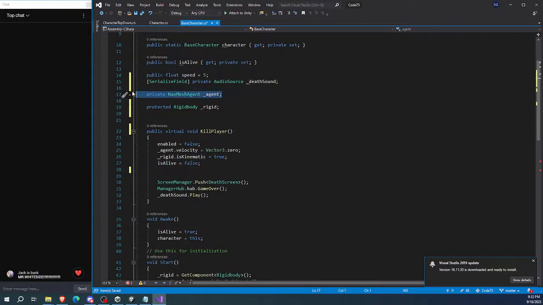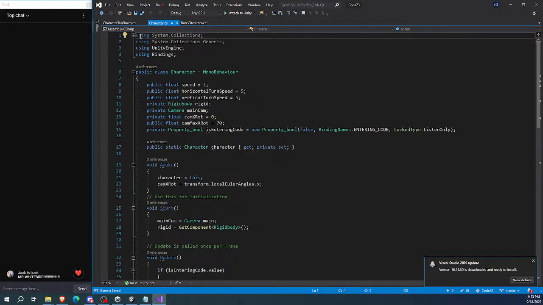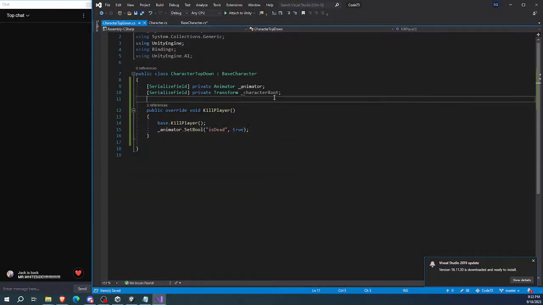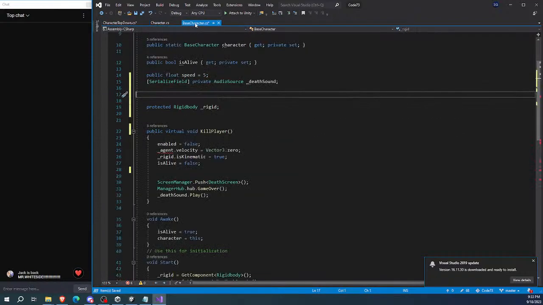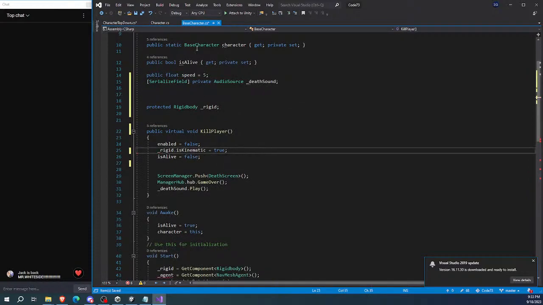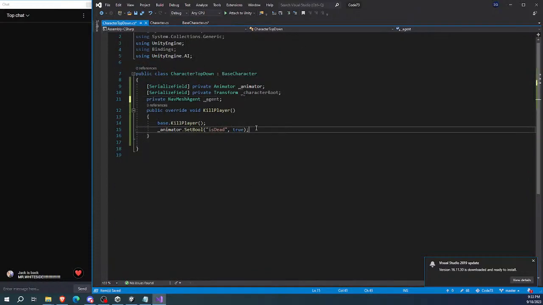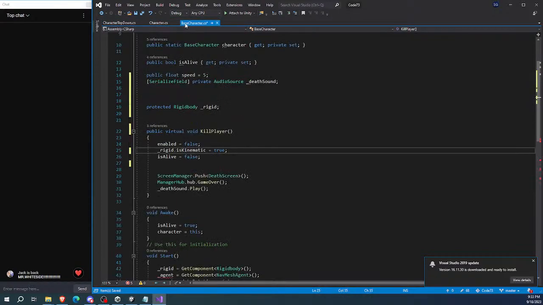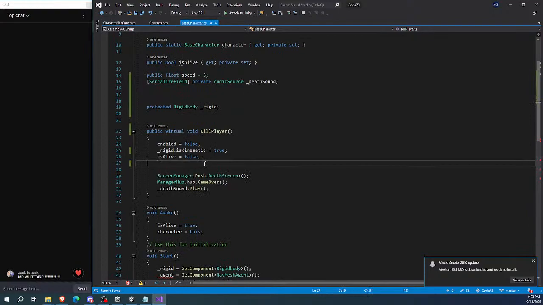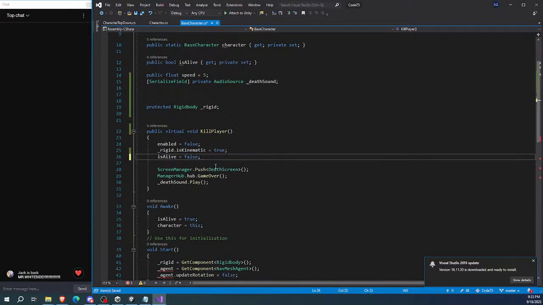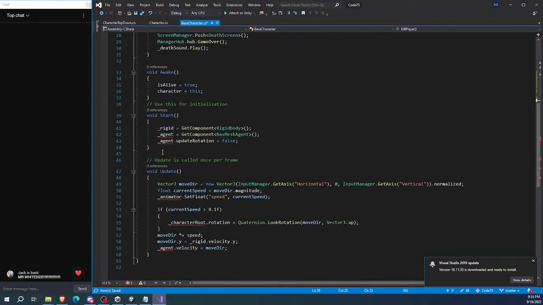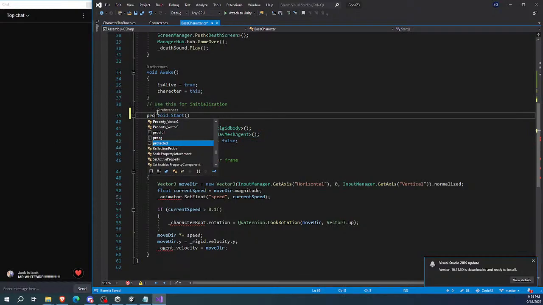Oh, I was going to move the nav mesh agent as well. So that should also go over here. And that should also go that. And then let's make this protected virtual.